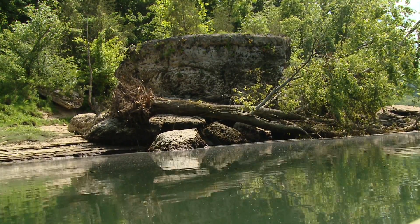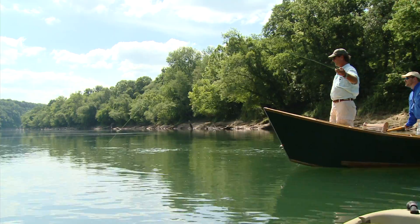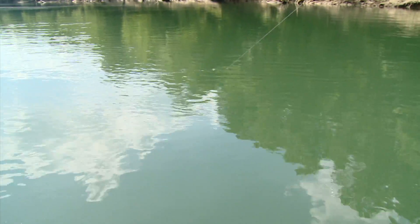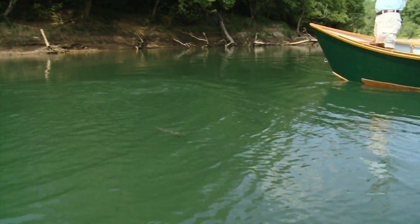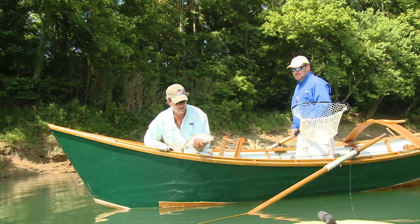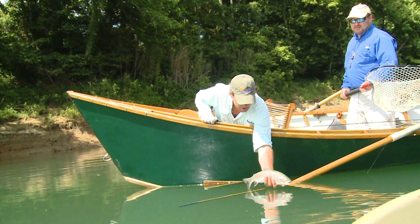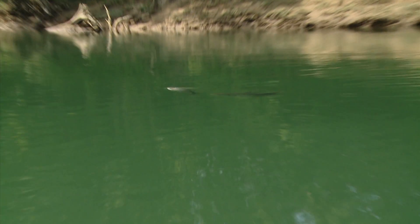Gotta catch a big one here — this is kind of the last hoorah. That's the place to do it. Just when he said it's time to pull in, I said one more cast. I think you got a fish — that's a big one. We got a big fish. Look at that striper trying to eat him! Holy cow, get out of there. Did you see that striper trying to eat him? That was huge. How big was that striper? That thing was 40 pounds. That fish is 18 inches and it gave me all I wanted — and almost became striper food. That striper almost got him. Can you imagine what size bait you'd need to throw for those stripers? That almost never happens, and to get it on film.